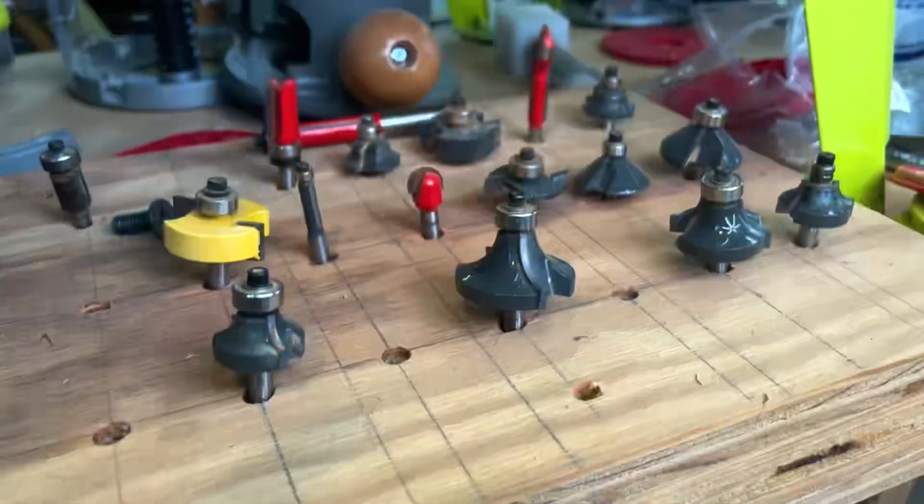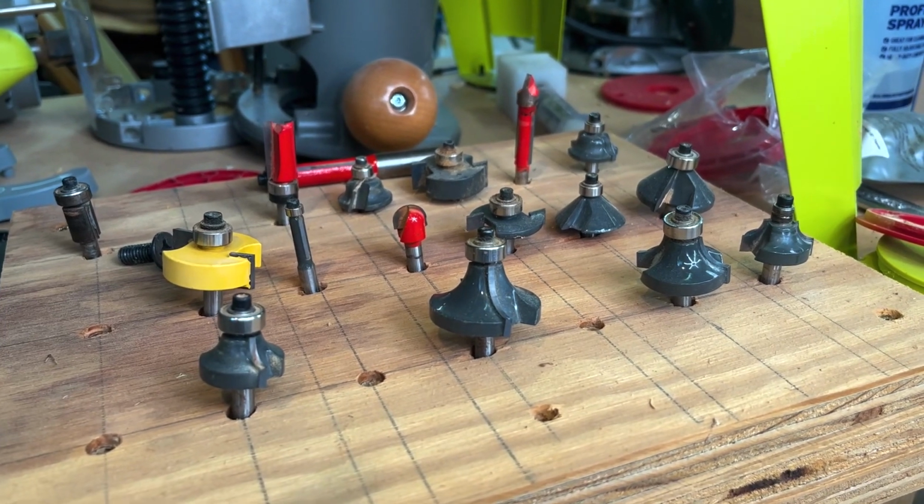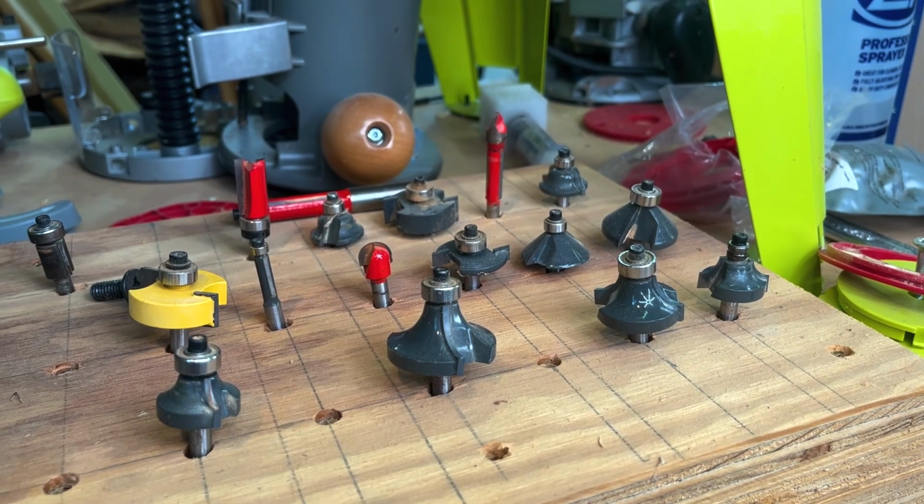So I'm absolutely over my roundovers. I have them scattered throughout my router table, and I never know exactly which one is which. Let me show you what I'm dealing with. So don't laugh, but this is my router bit holder for the moment. All my bits are scattered around, and I'm never quite sure which one is which. That's why I got this next tool. Let me show you what it is.